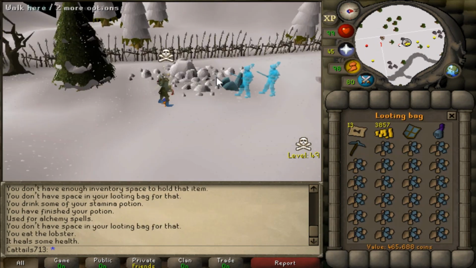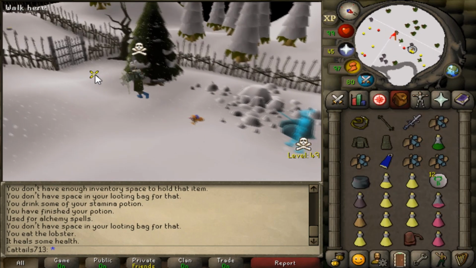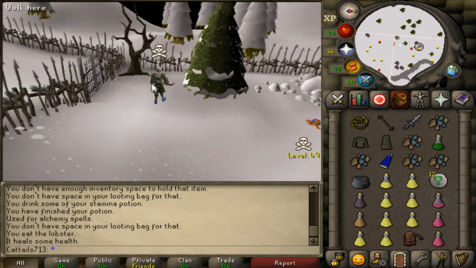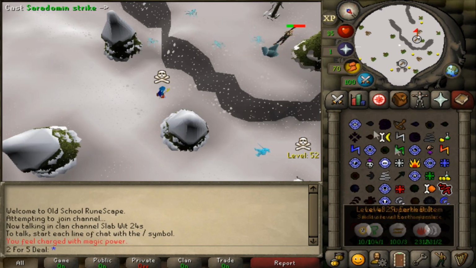Like I've said, if you want to make yourself some GP, some quick cash, if you're really low level, like level 80, or you want to come out here and just one bang somebody, you'll get almost half a mil like me. Another hit.